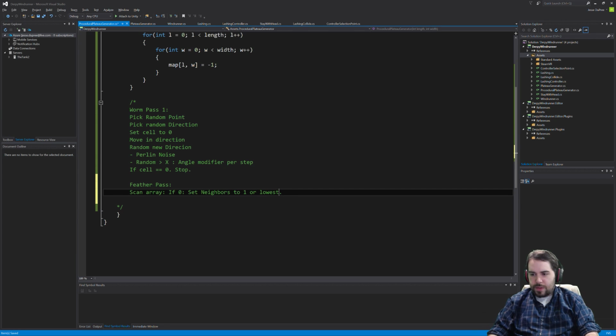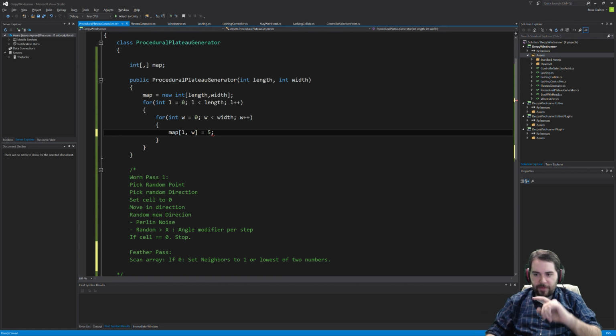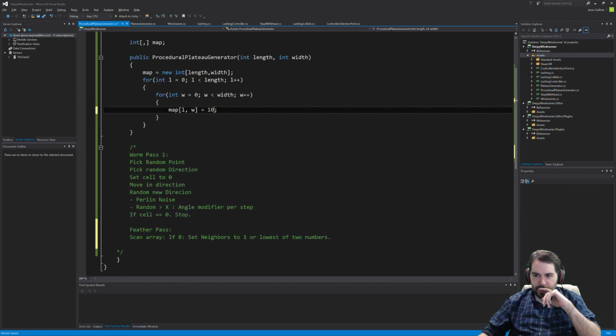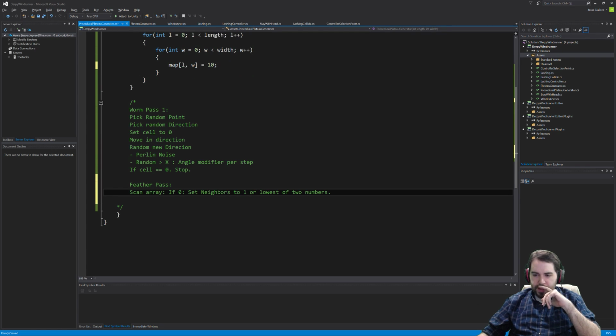one or lowest of 2 numbers. Going back up to 1. No. Going back up to 5. No. We'll just go with 10. 10 will be the highest that I go. I think that I'm only going to have 5 passes, but that's fine. Okay. Set neighbors to 1 or lowest of 2 numbers.